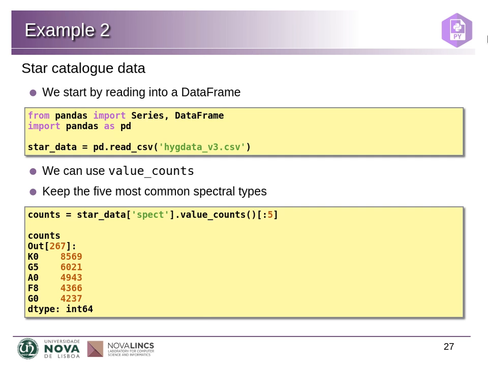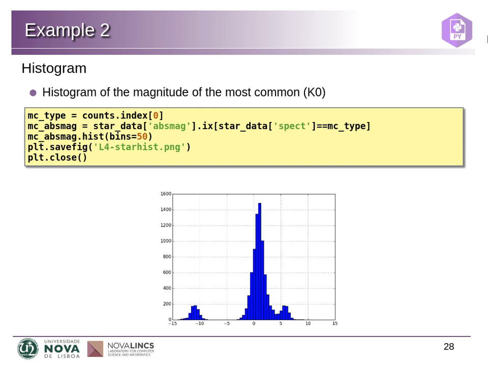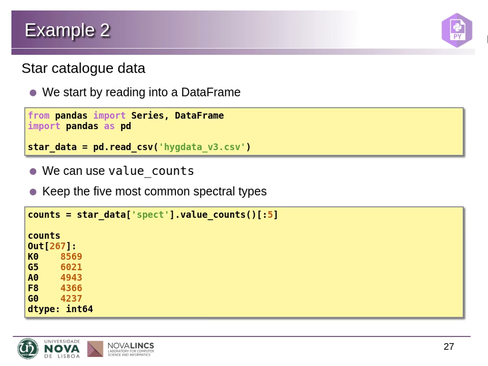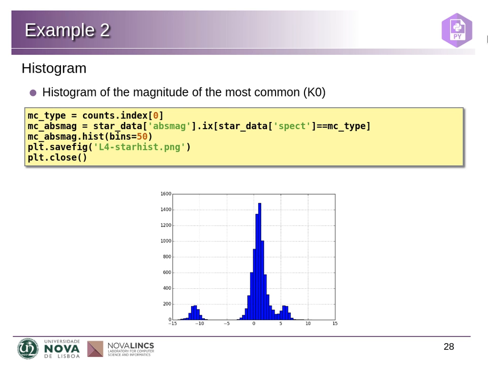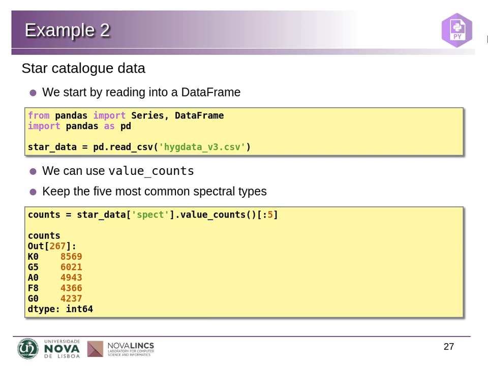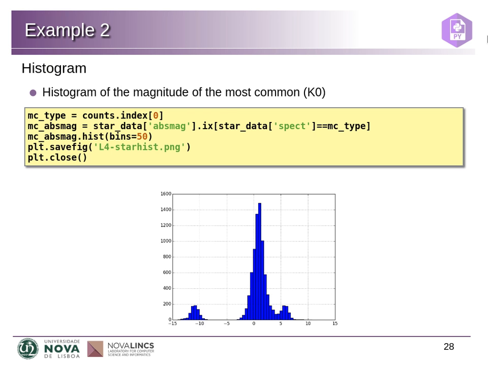It's not a good idea to look here, see it's K0, and then fix that in the rest of our script, because if the data changes, then the rest doesn't change. It's best if we store this in a series and then just pick the first one on the series, because the series is ordered and we know the first one will be the most common one. So this is, of the index of the series, the first element. The index of the series is this part here. The first element will be the most common spectral type.